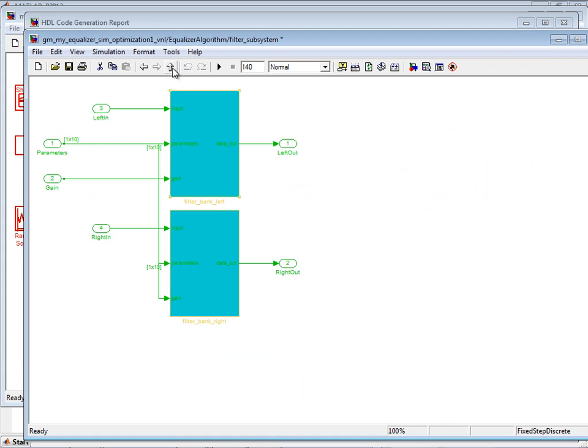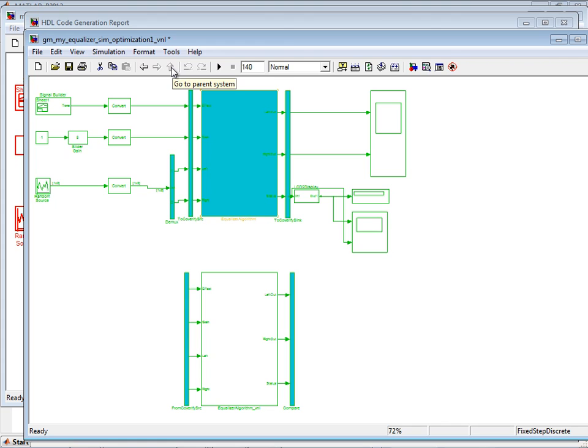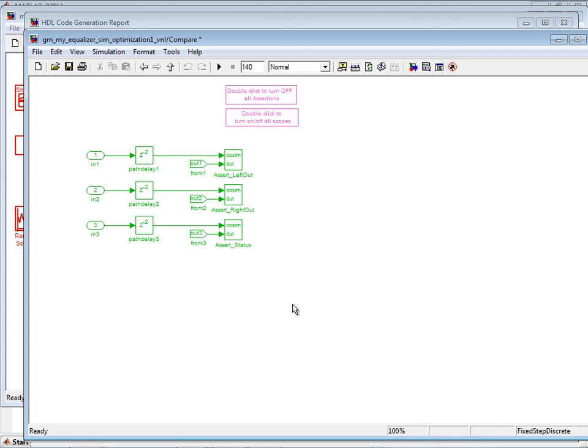Now this is one purpose, and it's very nice to see what has been implemented in terms of hardware architecture, but it's also a validation model. So if I drill down here, we are comparing the simulation results of the implementation architecture with the original design, and that of course should not show any differences.